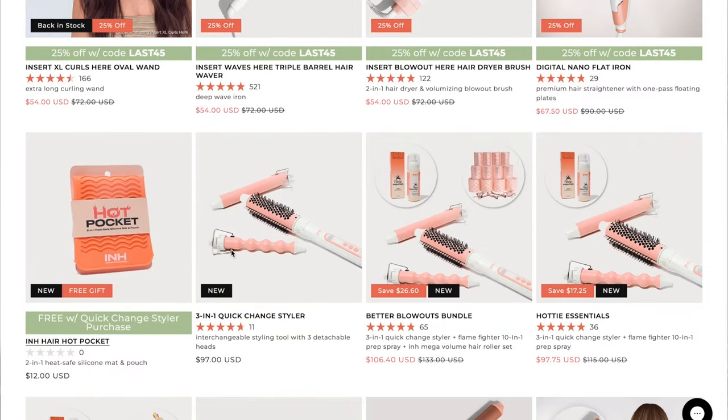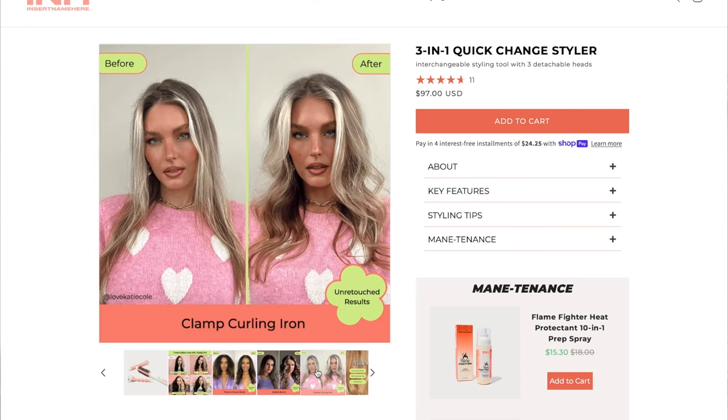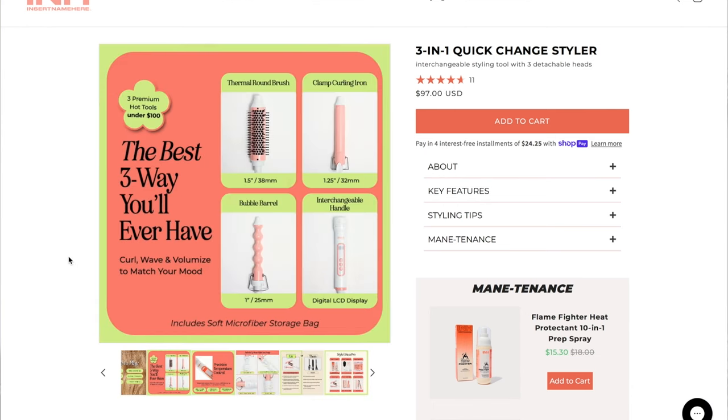They have different hot tools as well. They just came out with the interchangeable three-piece quick styler. I don't know exactly what it's called. It's kind of a mouthful, something like that, but I have been loving that hot tool as well.